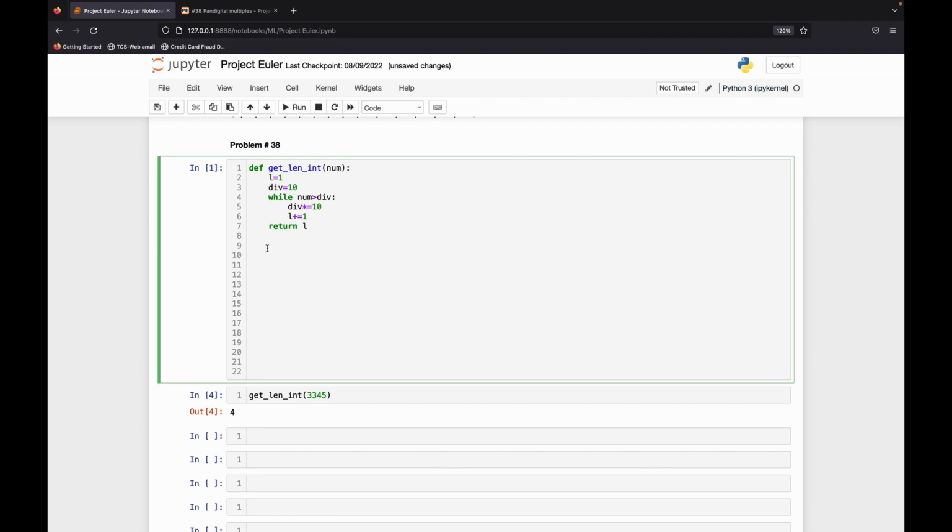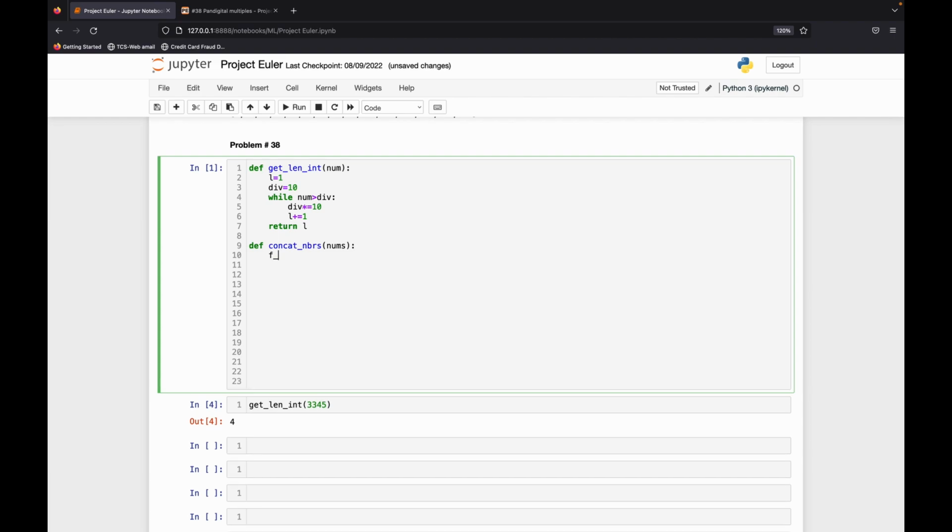Next function, I'll create concatenate numbers. I'll take nums, which indicates the list of numbers. Let's say the first number is equal to nums 0th position, and I need to concatenate them.